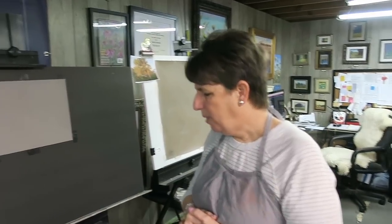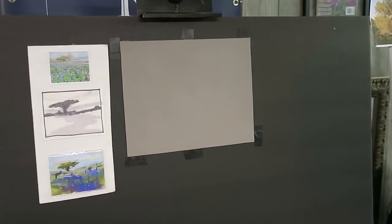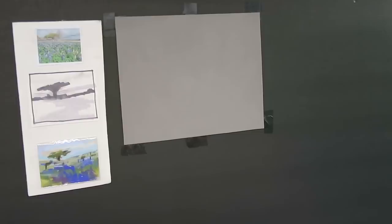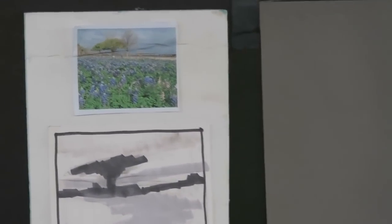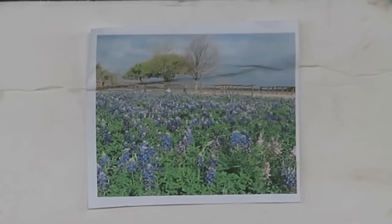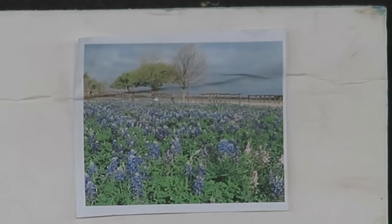What I'm going to paint for you today, because we are in the month of March and hopefully thinking about spring, here where I am in Georgia, is this scene from Texas. These are the bluebonnets, and I visited there a few years ago. I love painting any type of flower, as you probably know, but I love the bluebonnets. I like the interesting colors, but just know this: if you're not a flower painter, what I'm going to show you in this demo, you can adapt to any type of landscape that you like to paint, with or without flowers. Flowers to me are fun to paint, but I would do the same thing even if this was a field with nothing, just a landscape.